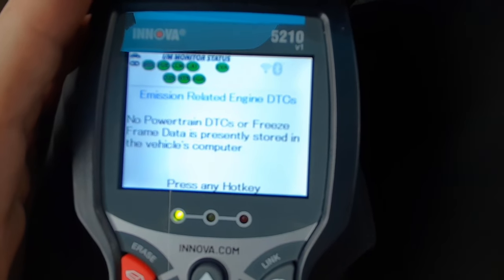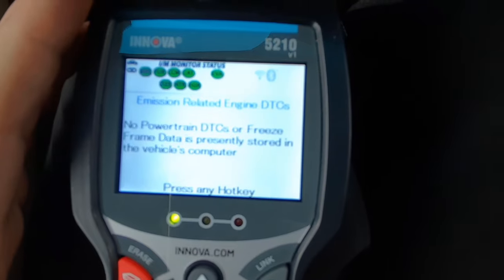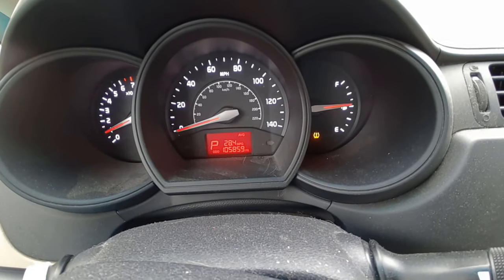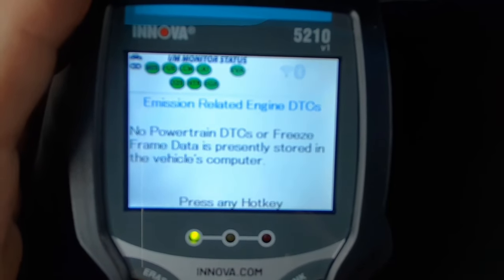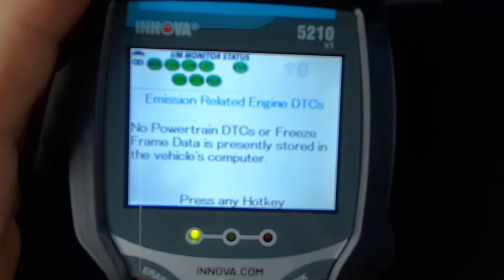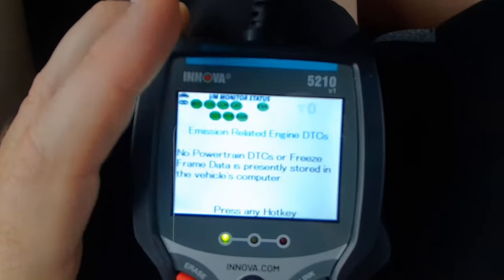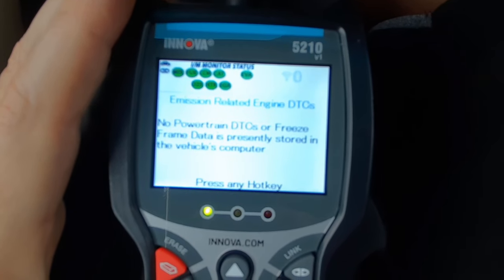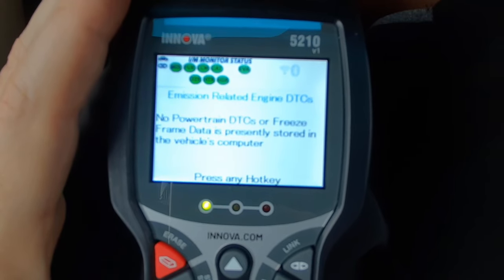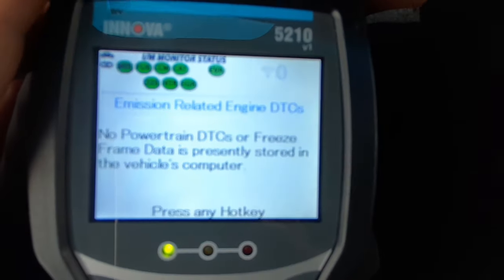Cataclean is a very low-cost alternative to replacing a catalytic converter or some of the other elements that were showing up as red earlier. Now that we've driven enough miles, the mileage is now 105,859 miles, so I think I've probably driven well over 100 miles. So that allowed the computer on the car to go through and validate that all of these are within the specification limits that they should be, so they are now all green. I know that the EVA was showing up red before, but without a check engine light. So it just needed to go through a couple more drive cycles to make sure that was operating properly. So again, no check engine light, everything's good from the engine and the computer.